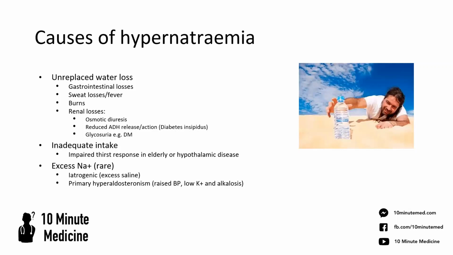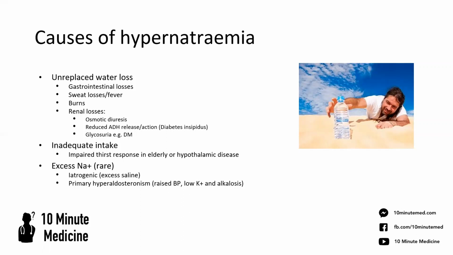So what are the causes of hypernatremia? The most common cause is unreplaced water loss. These can be losses from the gastrointestinal tract, from sweat or pyrexia, through the skin from burns, renal losses through the use of osmotic diuresis, glycosuria, such as in diabetes, or reduced ADH release or action, such as in patients with diabetes insipidus.